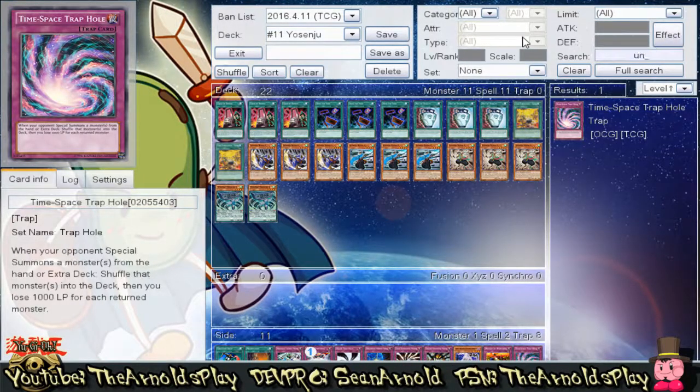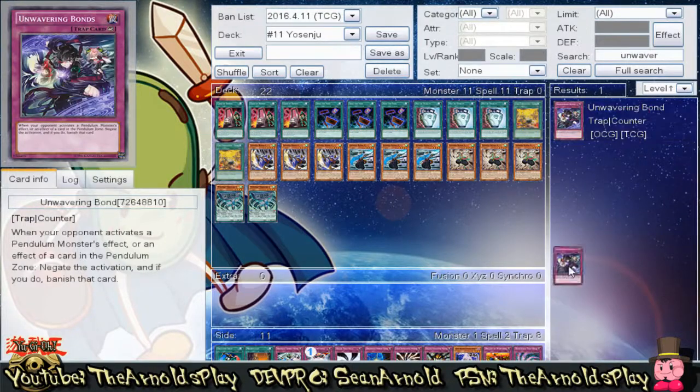Next one I've thought about is Unwavering Bond. Unwavering Bond is a counter trap that shuts down pendulums. If I'm playing against PK Fire, then I can bring these in. I wouldn't run these in the main deck, but I would have them in the side deck. And it stops the pendulum monsters. When your opponent activates a pendulum monster's effect or a pendulum card in the pendulum zone, negate the activation, and if you do, banish that card. It hurts them.